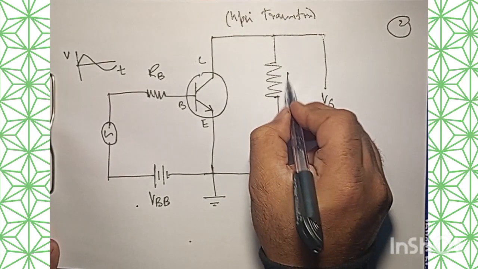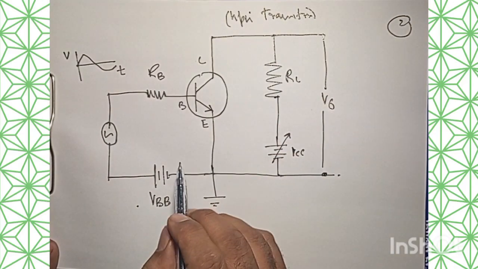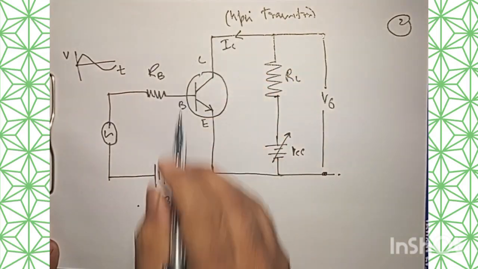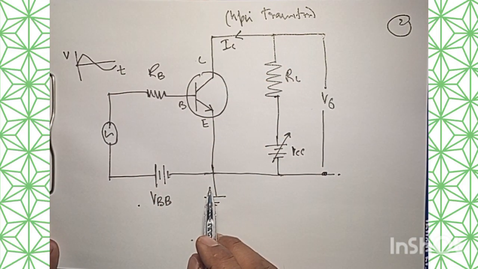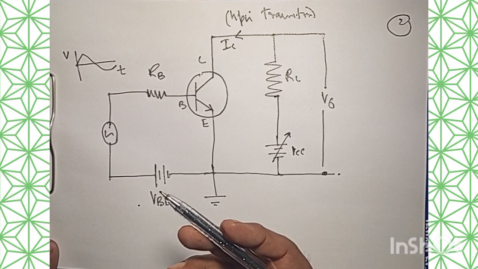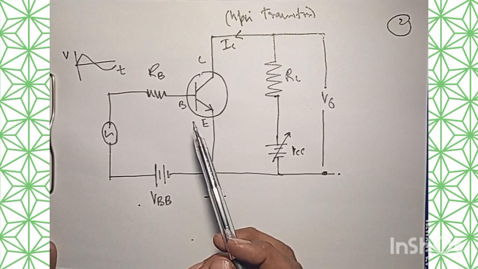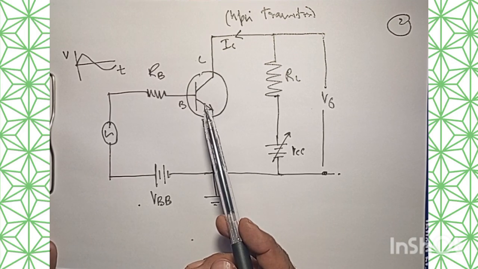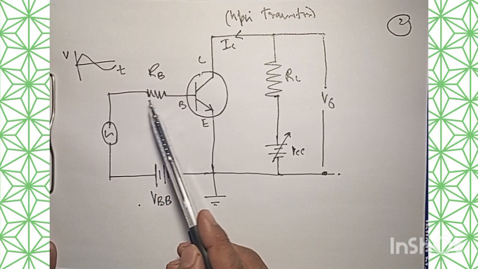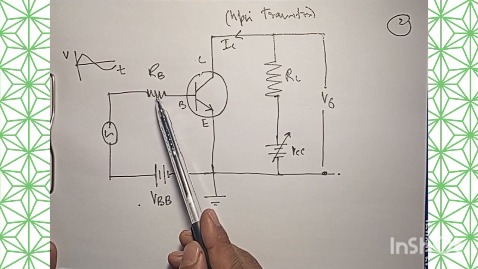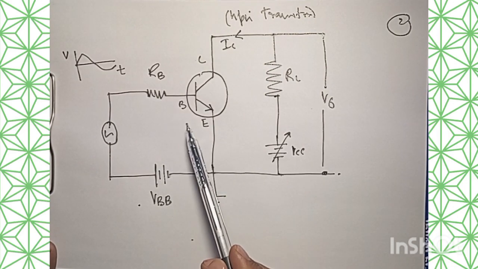Now this is the load resistance RL, and here we have IC. Okay, that's clear. And then we'll have to analyze this circuit now for input and output. Now you can see here that the input signal to be amplified is applied across the input circuit. That means it is applied across the base emitter circuit.